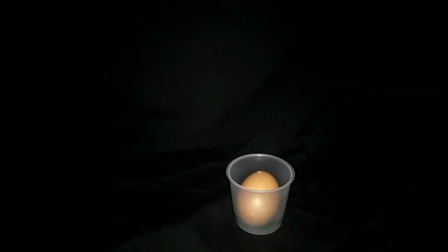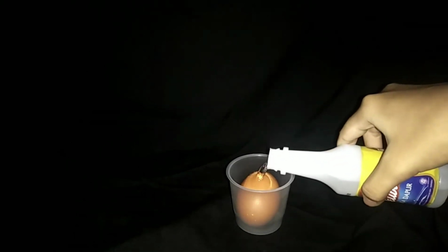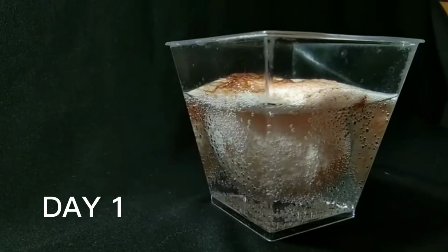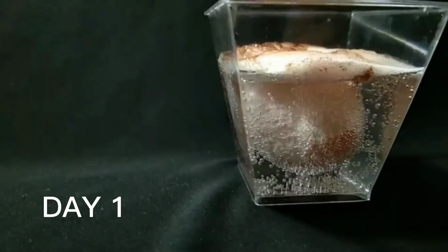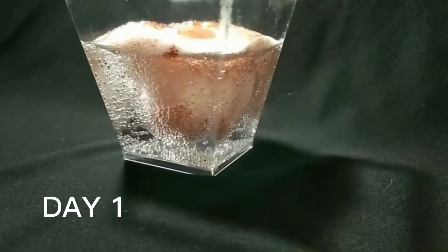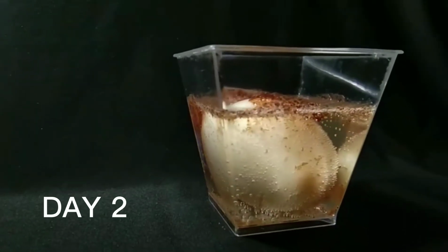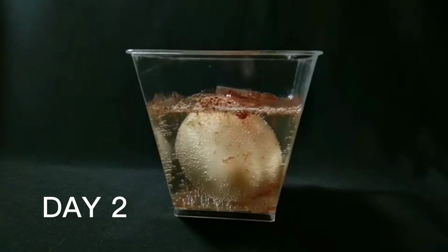So step 1 is put the eggs in the container. And step 2 is pour the vinegar until the eggs sink. Step 3 is let the eggs sit for 2 days. Step 4, or the last step, is dry the egg with a tissue.